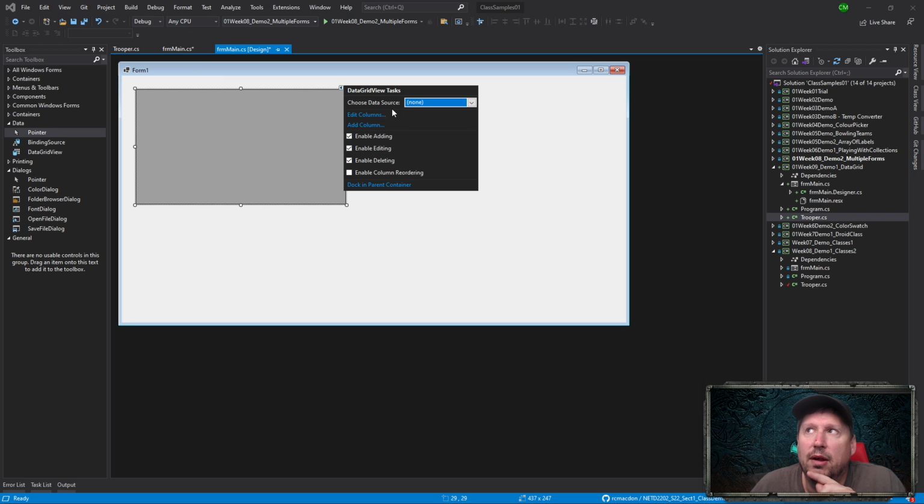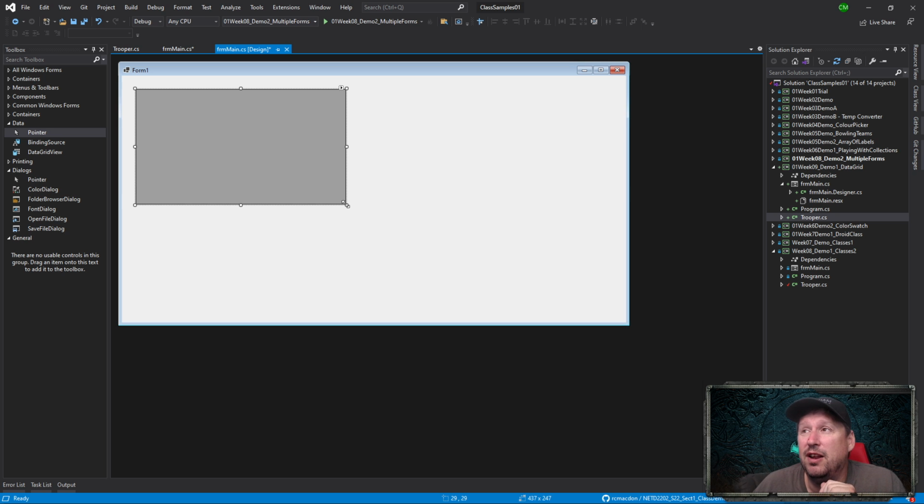The other thing I want to point out here is that there's a data source. So you can set, okay, what is the data source for this project? Now you can create data sources as separate objects and those kind of things, and we'll do that. And again, you will do that in NETD2202. We're going to programmatically create our data source in this course and make it extremely simple.